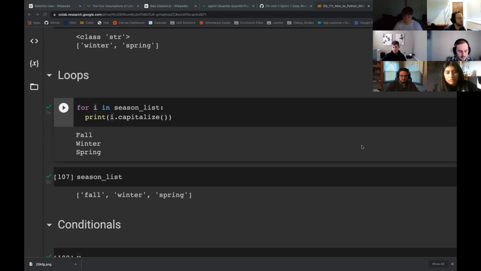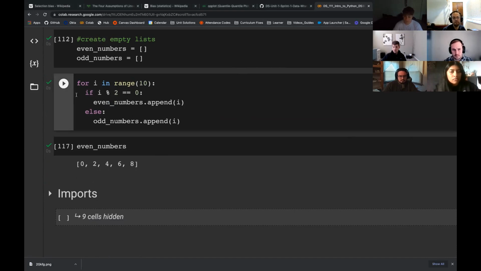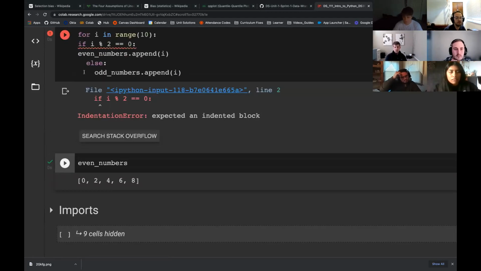Can we clarify the importance of indenting? Indenting is important in Python specifically. Thanks for that question, I'm happy to actually address that question. Python is a language that identifies a whole lot of its indentation as part of its syntax. If I tried to run this line of code without indents, this code will not work. You can see it'll actually throw an indent error.